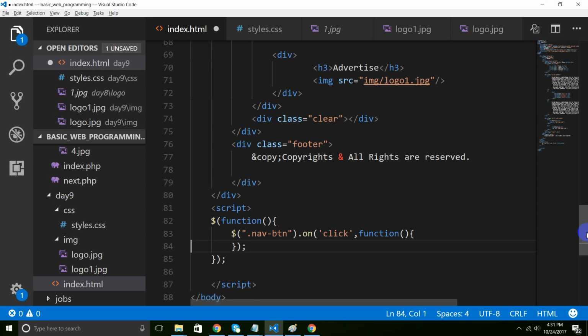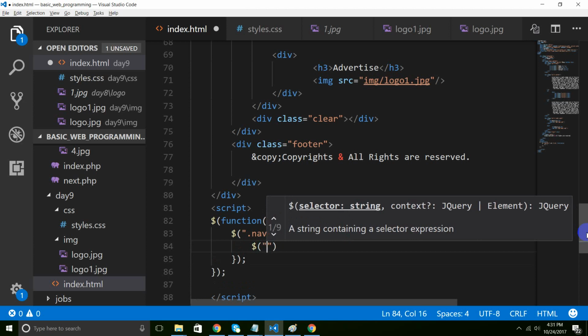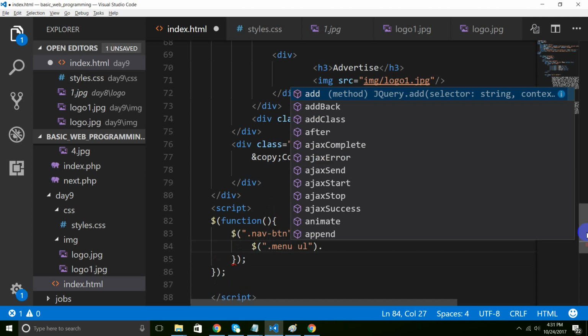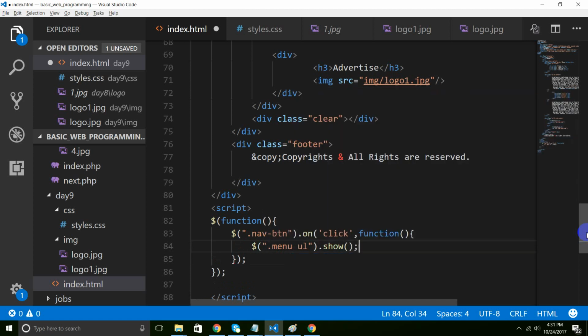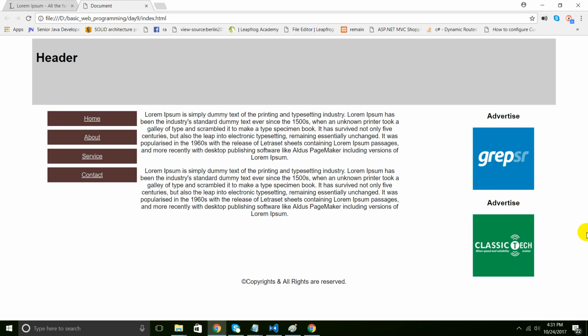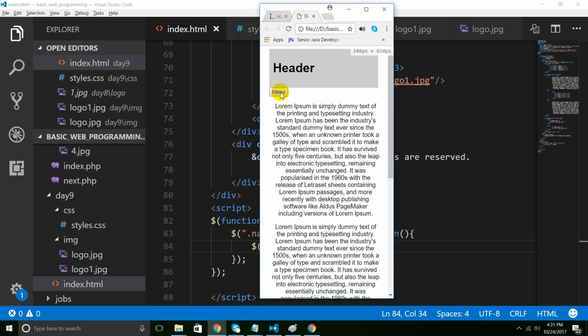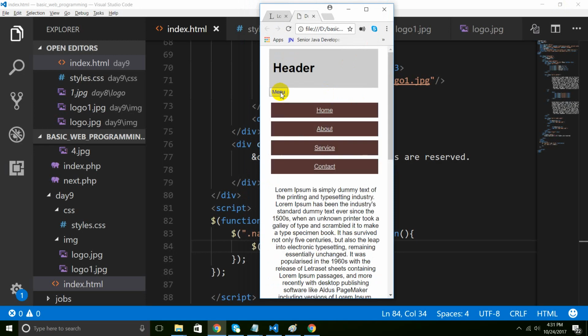So nav button, when we click on it, it should display. So dollar dot menu ul dot show, right? Clicking on that one. Or what if we click on the same one and it should hide, right?